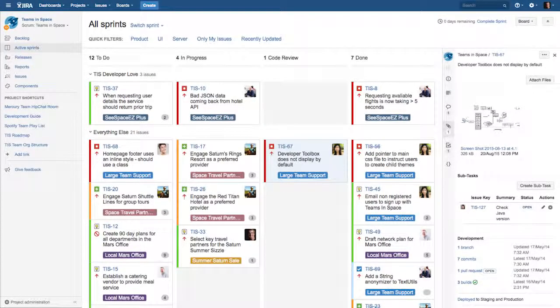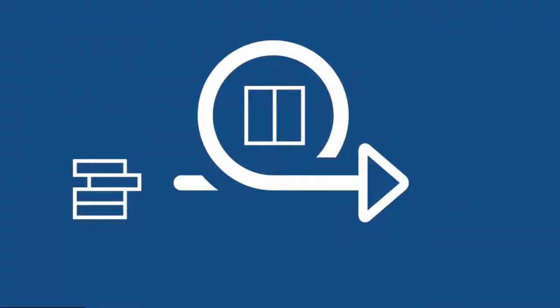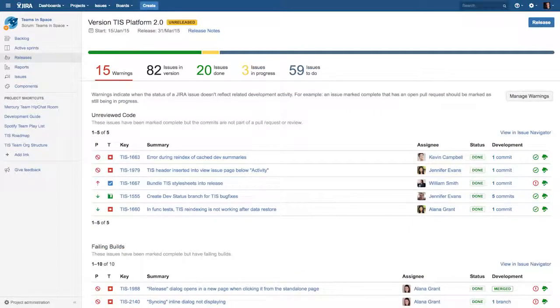Whether the team works in Scrum, Kanban, or a mixed methodology, boards raise the visibility of work and keep everyone on the same page. The true definition of done is releasing quality code to end users. For most Agile teams, the best measure of progress and success is seeing working software in action. So for teams releasing early and often, a real-time overview of the health and status of upcoming releases is crucial.